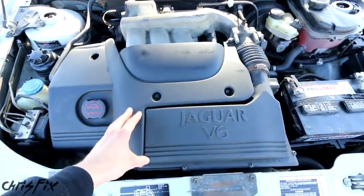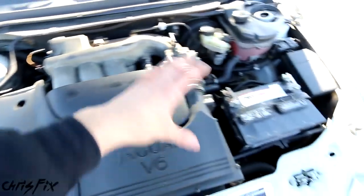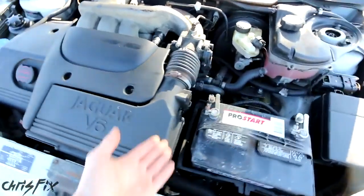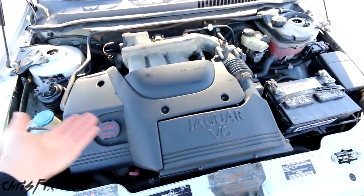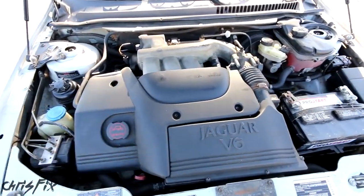One thing I like to mention is if they detail this and they overly detail it, they use Armor All on pieces, everything's all shiny, it looks really good. A lot of times that signifies that the car has a problem that they're trying to hide, so they cleaned it up. They're trying to hide an oil leak that you won't see because they cleaned it. In this case, the engine looks like it should look for a 130,000 mile car. It's a little bit dirty, but it's relatively well taken care of. And there's nothing out of the ordinary that sends up any red flags.